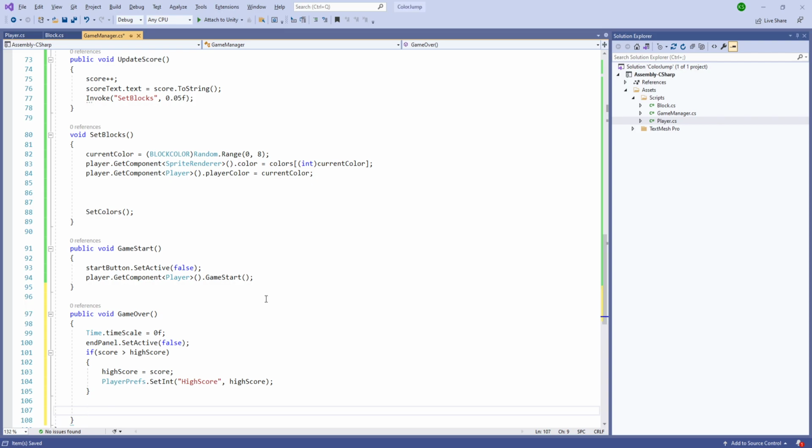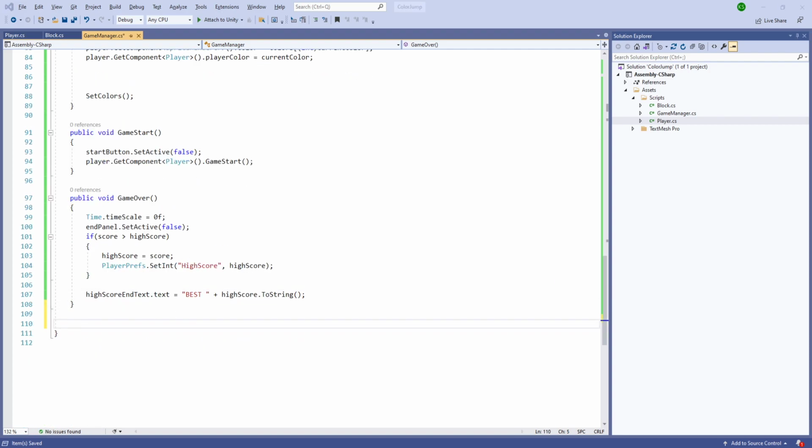And we need to show the high score in the text. So high score end text dot text is going to be best plus high score dot toString, and that should be it for the game over.